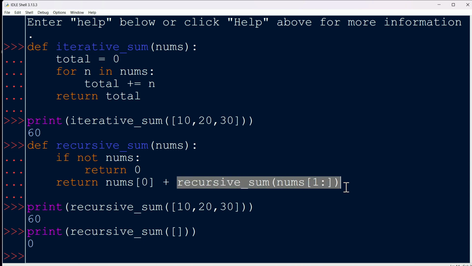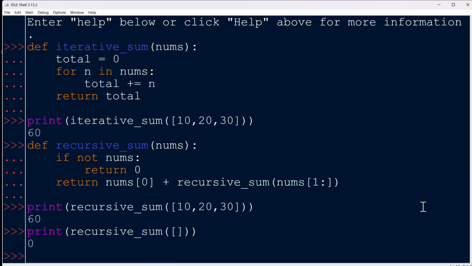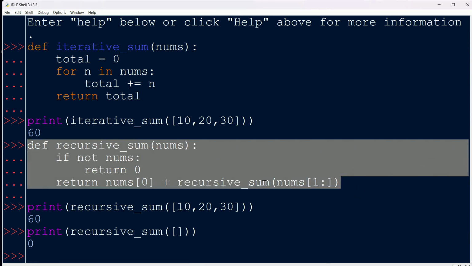This is creating a slice, isn't it? And adding it. So it's not like this is the most efficient thing for Python to be doing. There are limits to how deep the recursion can go and stuff like that. So just suffice it to say that there are limits on recursion in Python.